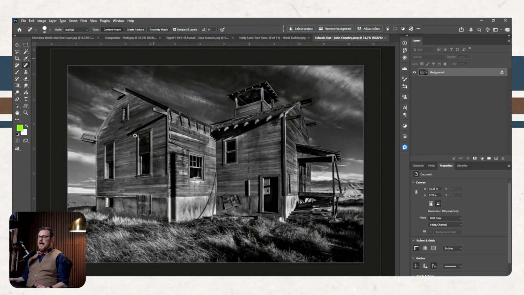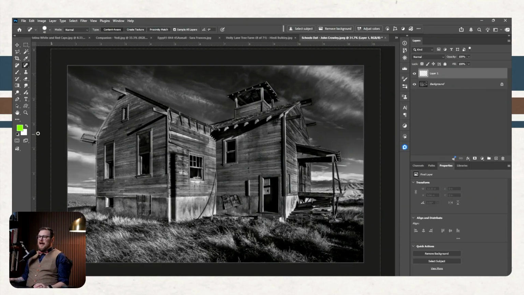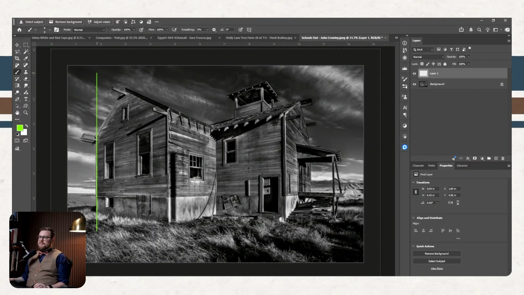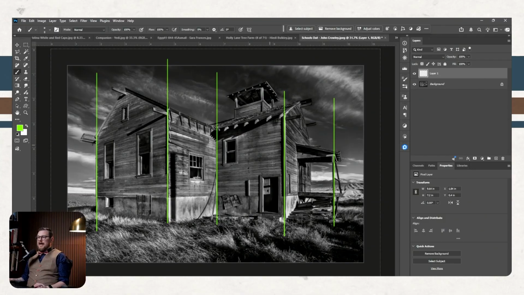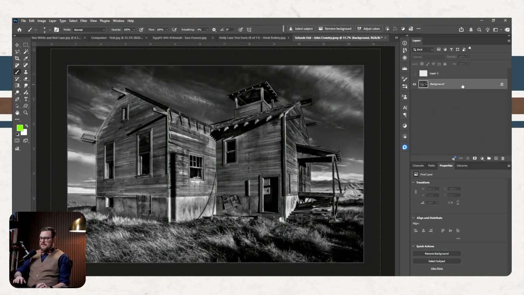But one thing I do want to look at is where my vertical lines are. And if I'm looking here, we've got a vertical line here, a vertical line here, a vertical line here, and a vertical line here. So we've got several vertical lines, and these are almost perfectly straight. They're just a little teeny tiny bit off. And so one of the things that we want to do is just straighten these up so that we've got really nice, strong vertical lines. And this is something that we'd see a lot in architectural type photography.